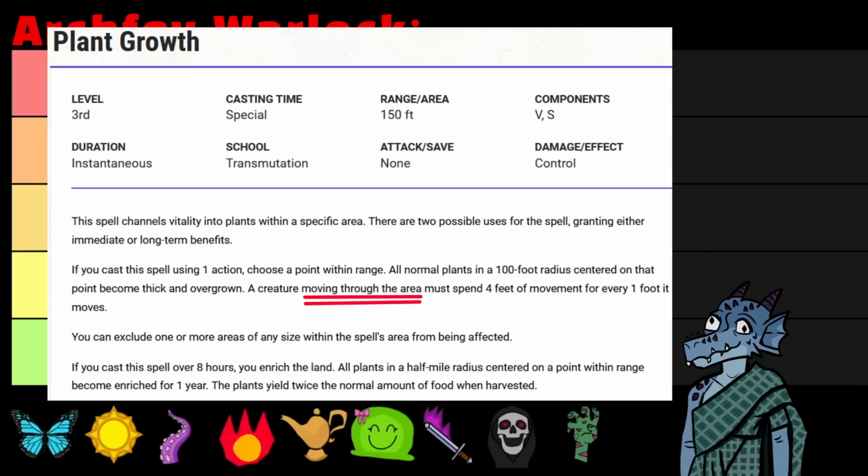This seriously puts plant growth in Force Cage level of tier. And that's a 7th level spell. Plant growth is a 3rd level spell. Now, to be fair, most people don't run it this way. I don't run it this way either. Most DMs say when you move through the plants, you are slowed. The reason why I point this out is because I have to work with RAW as much as possible. I can't guess your DM. But in this case, I'm gonna assume your DM is gonna rule it differently. And that changes the rating of this subclass.